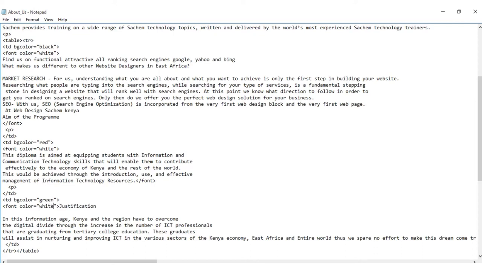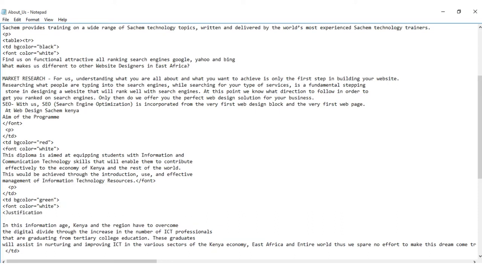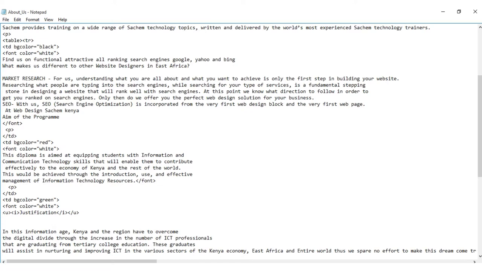I can just put white, and because there's just a base title of its own, I can use underline, and I can use italicized. It means this is for italic. Then I close italic, and I close underline for this. When you're closing, don't forget to put a backslash for that one. You can put now a line break for this.